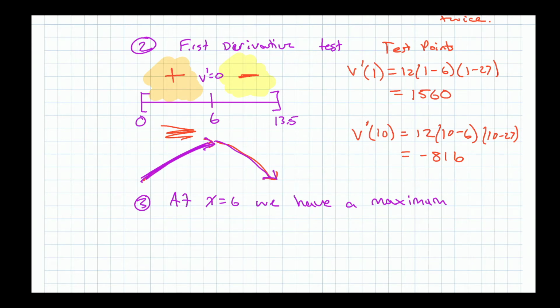So even though we found a local maximum, it's got to be the absolute maximum, because where else would it be? From 0 to 13.5, we see that there's only one maximum. So it's got to be local and absolute. So at x equals 6, we have a maximum. It's local, but also absolute. Don't think too hard about it. We were looking for a maximum. We found a maximum. We're done. Okay? So there you go.